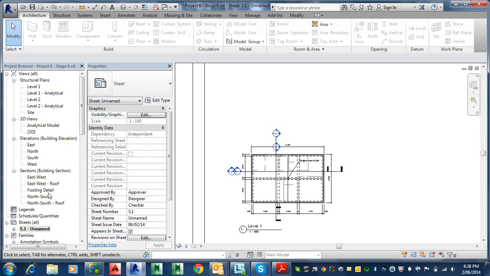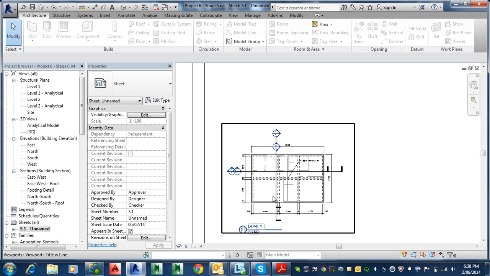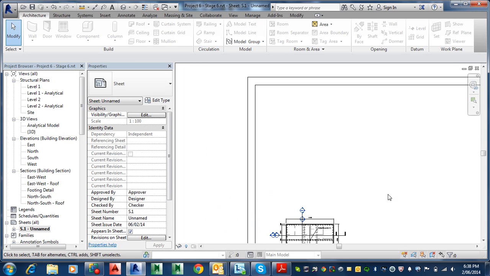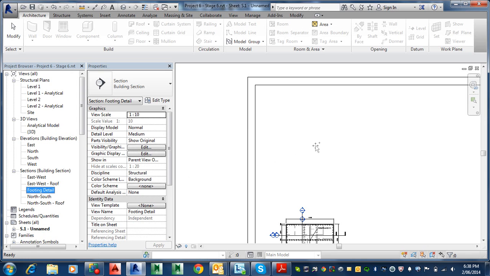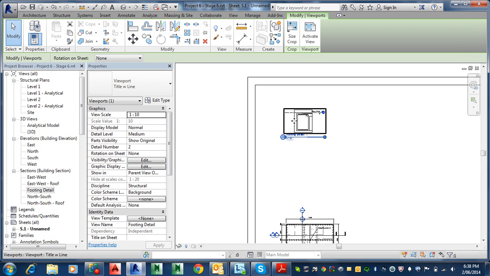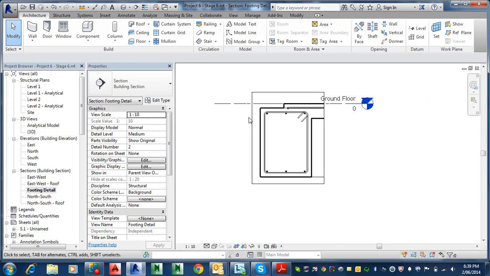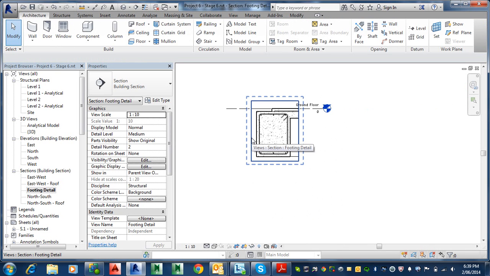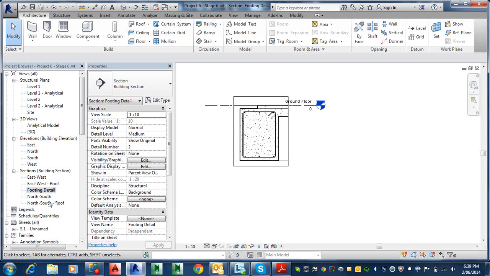Where is it going to go? Well, according to our XPS, so we can put it in the right spot. Somewhere up here. So just drag it up there. Footing detail. Again, I haven't actually fixed it up properly, so I'll see what I get. I should have made it a bit tighter, that crop view. It can be done now. You can go in there and do it. Although this one is pretty good, it's only just picking up, that's the issue, I think. So that's pretty good. Let's go back again and have a look.